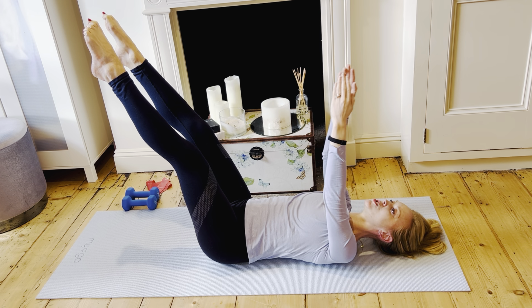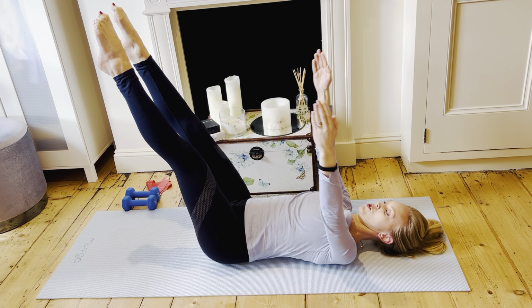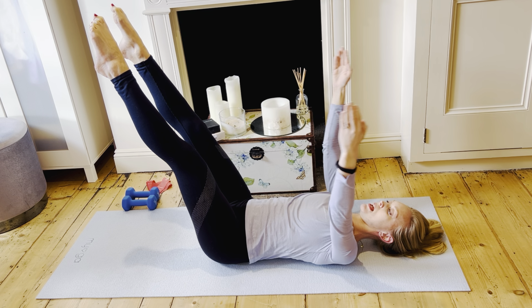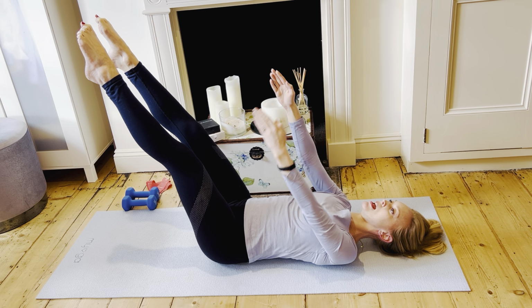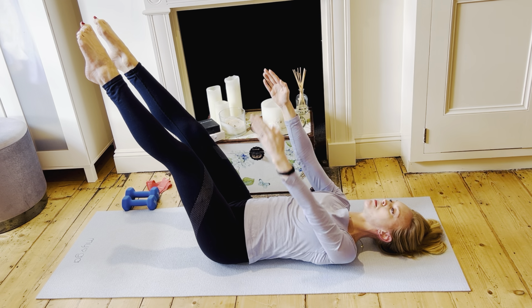And we're just going to change the direction of the arms and the hands. And just remember to keep your legs up and straight and in plantar flexion. So just draw your attention to them for a moment in case they've dropped slightly. Good job. And again, now we're just going to increase those circles and increase them to big serving plates.